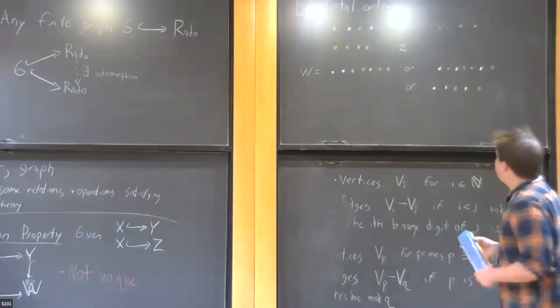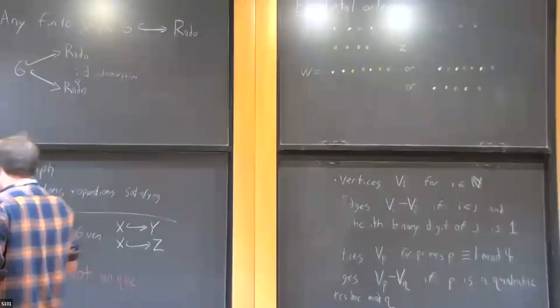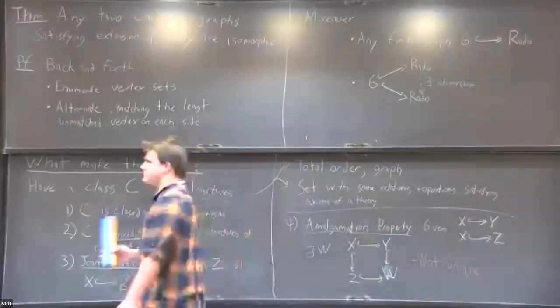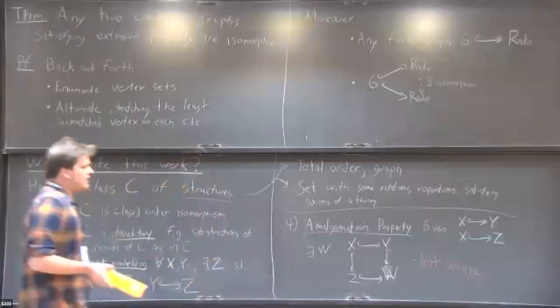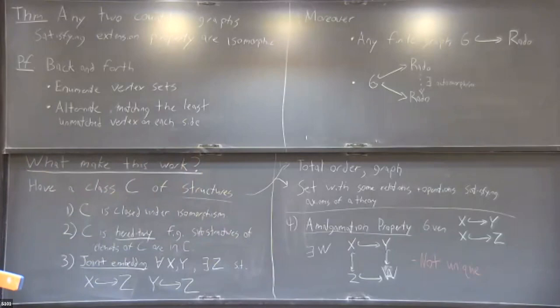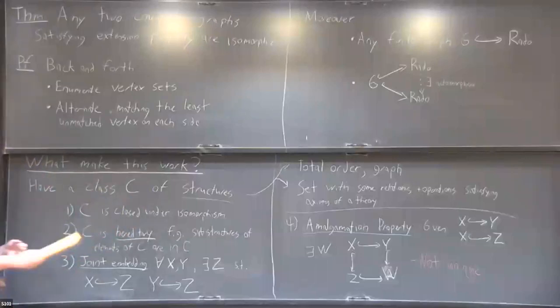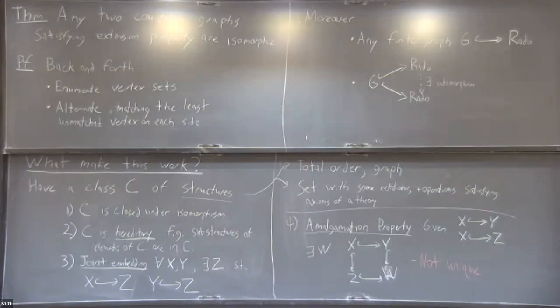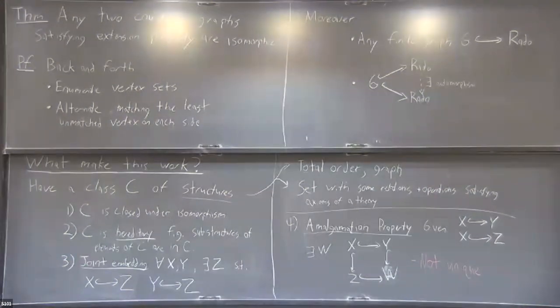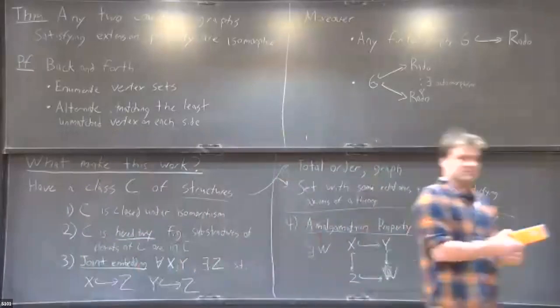Which among X, Y, and Z needs to be finite here? Why do X, Y, and Z need to be finite? Well, as I wrote it, this property still makes sense for infinite objects. We're only going to assume it for finite things. I haven't stated the theorem yet, but what we really want to think of this class as being is the class of finite structures, whether that means literally finite sets with some structure, or maybe finitely generated things. But yeah, we're going to assume they're finite for what is about to come. Okay.